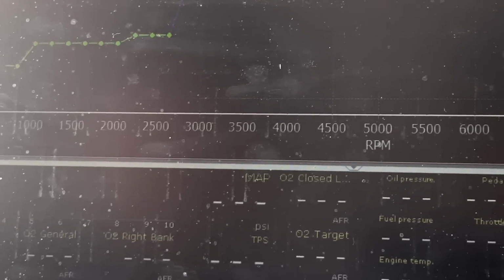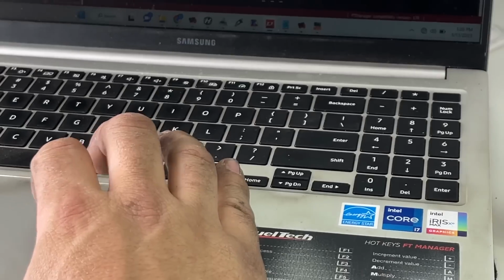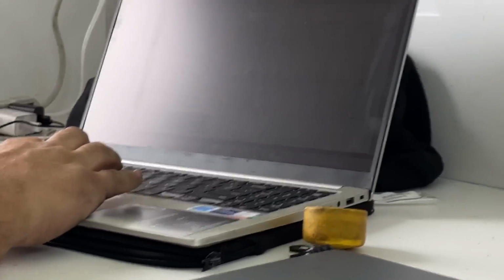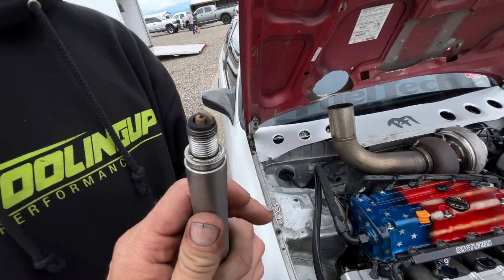So like you said, I let it come all the way down, and it's like, ugh. I know, that's why I was like, just let it idle, and then try and just stab it. I don't know if it's that, but it was fine on the last one. It goes from fine to not fine. So they all look the same, just like that, huh?